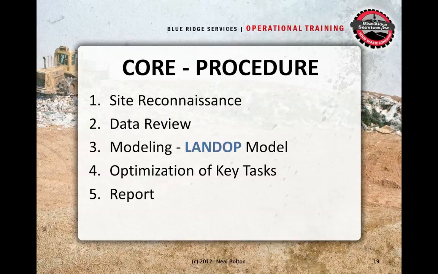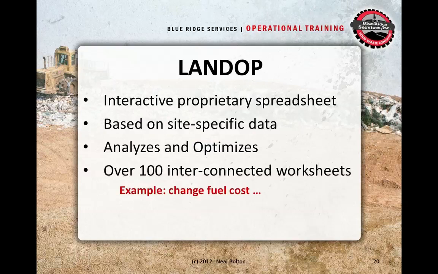The Landoff is, as I said, an interactive spreadsheet. It has 100 or more worksheets within the entire spreadsheet. And so, for example, if we're looking at optimizing waste compaction, we would want to know what the landfill airspace value is, how many tons per day comes in, what the production rate is of the compactor, and to know that we also need to know what the compactor's hourly cost is, and all those things are interrelated.